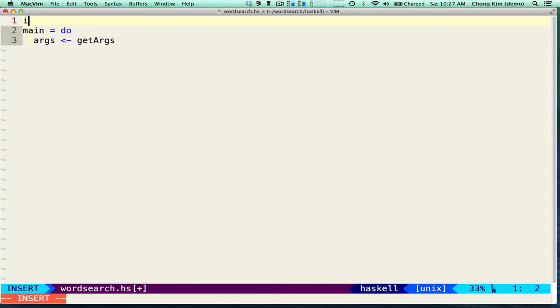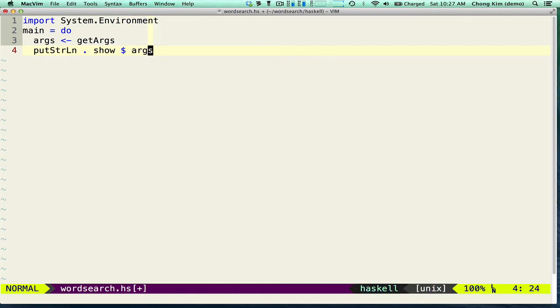Okay, so we need to import System.Environment so that we can get the getArgs function. And we can print it out. We're going to print it out using show, and that'll take this data structure and turn it into a string so we can print it out.